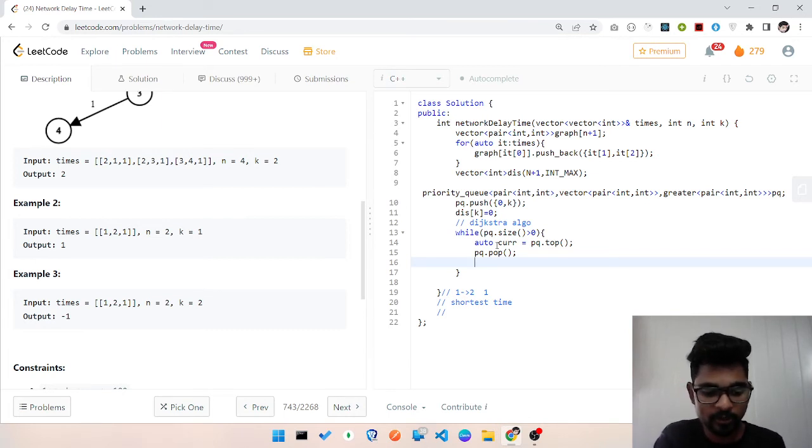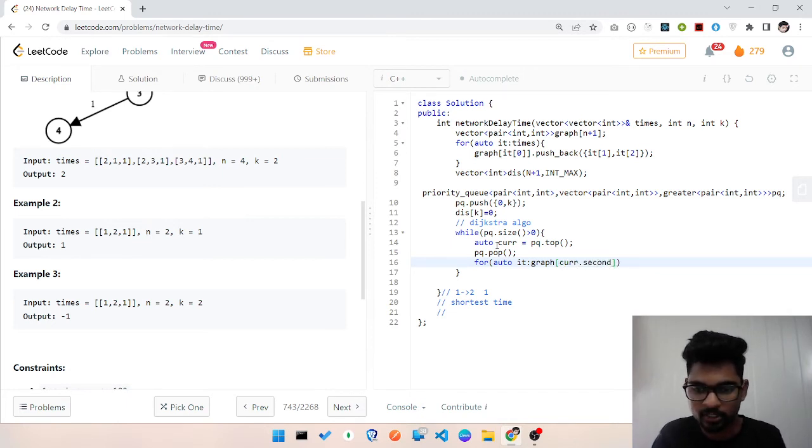So how can I know about that? Let's write auto it, because it's easy to write auto. And I'll make it over the graph, where I call my current dot second.